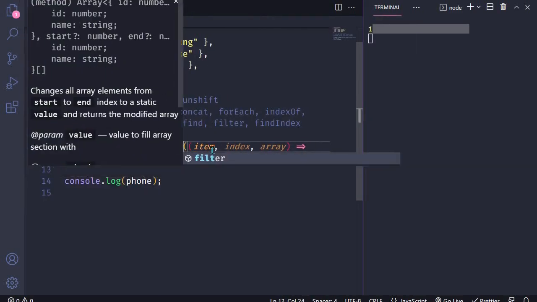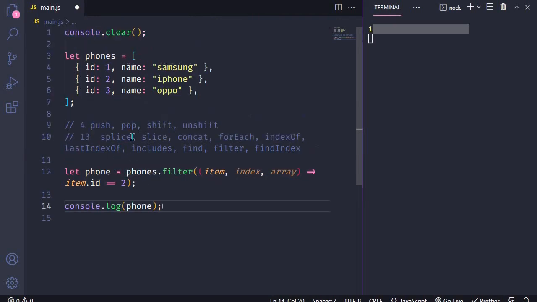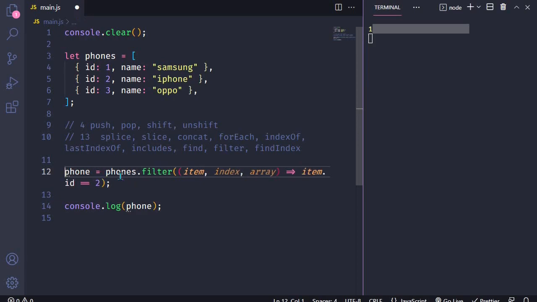So I'll say filter, and now how we do it is that right here we will just use our fonts array, and we log it to the console, but we want to delete an item that will satisfy a specific condition. Let's say we want to delete iPhone. Okay, so if we want to delete iPhone, we will say item.id is not equal to 2.